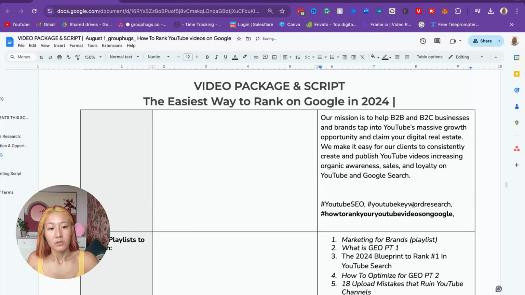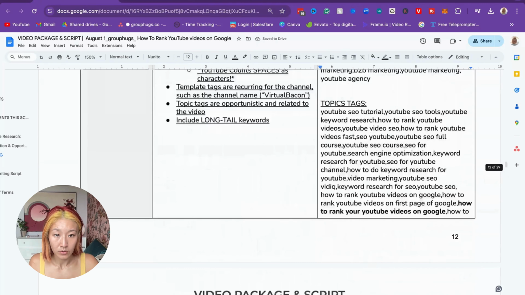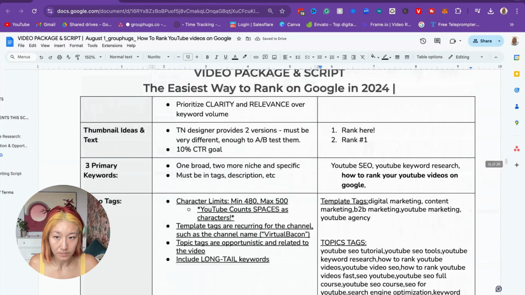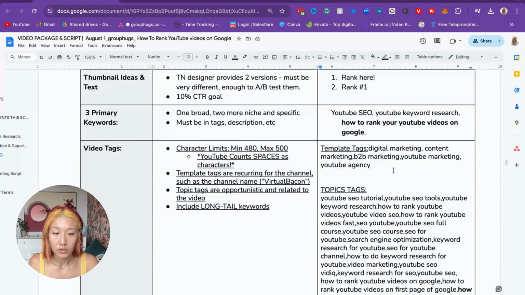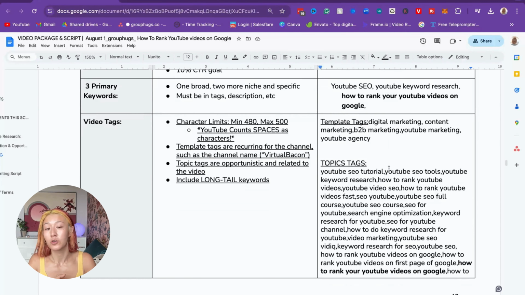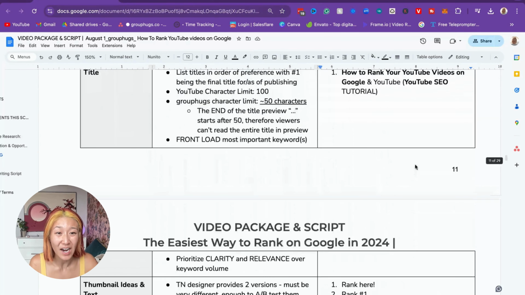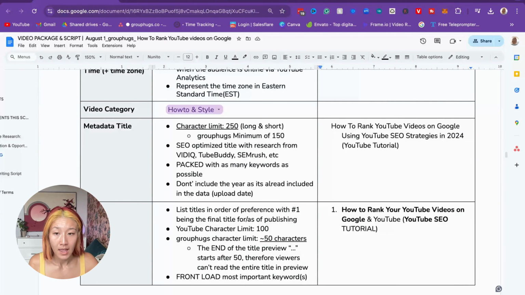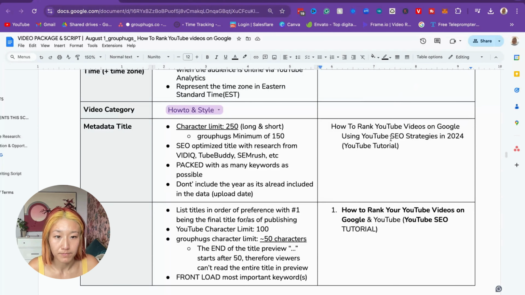Okay, so now it's time to apply this to your metadata title. So your metadata title is the version of your title that you are going to rename your actual file. And I cover this in great detail, my 16 mistakes on why you need a metadata title. Because again, all this is feeding into Google. No one in the public sees this. This is not your public title, which is what we worked on earlier. This is the title that YouTube and Google sees. And you want this to be so clear.